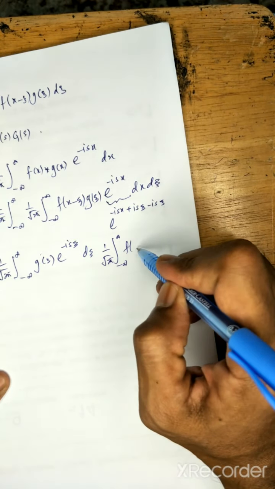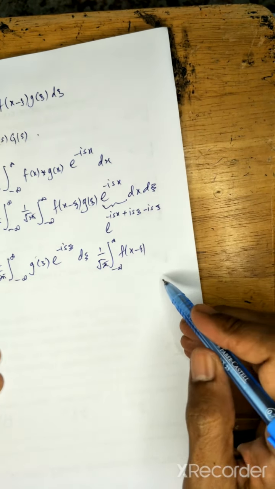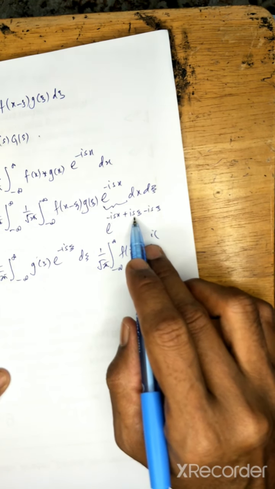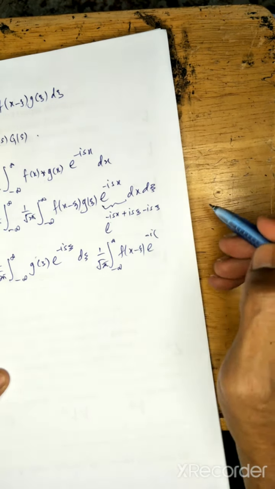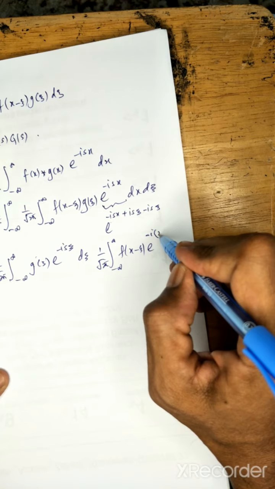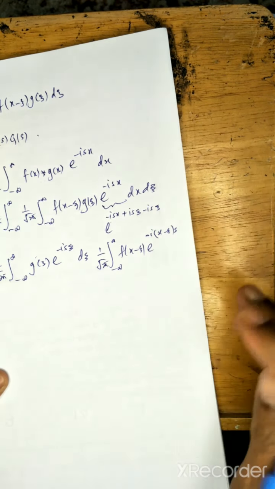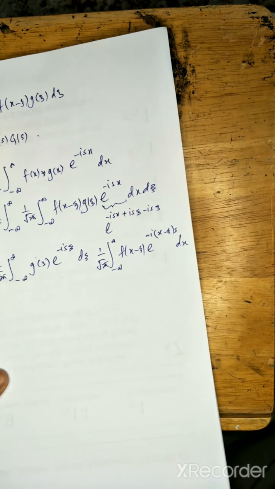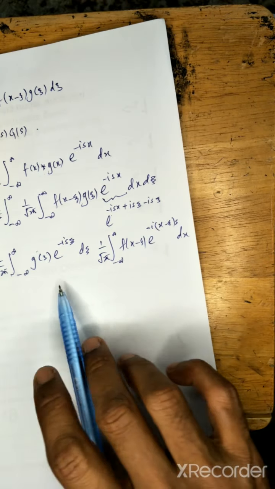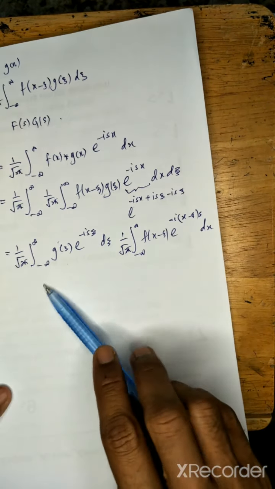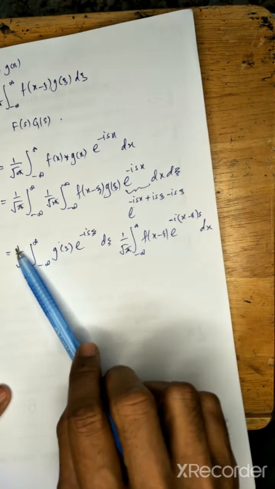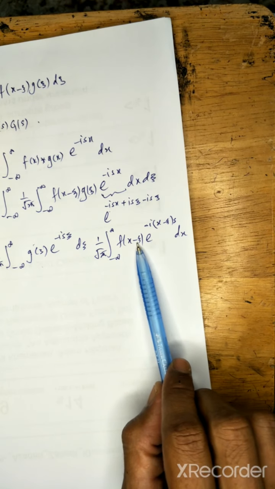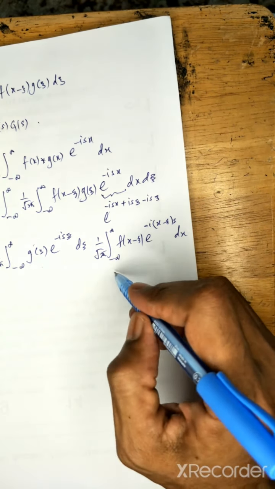That f(x) minus zeta, e to the minus i... you can factor out i, you can factor out s, so you have minus i here, so we have (x minus zeta) s dx, right? So that's dx. You can see this is the definition of the Fourier transform for g, and the second part here is quite clear, but you can substitute that with some variable, let's say nu.